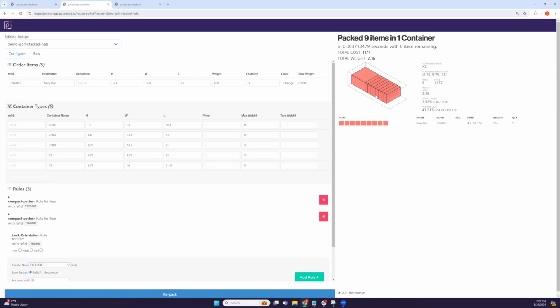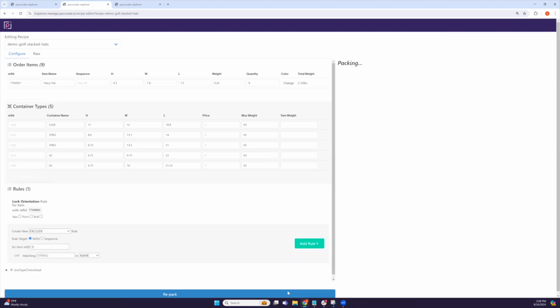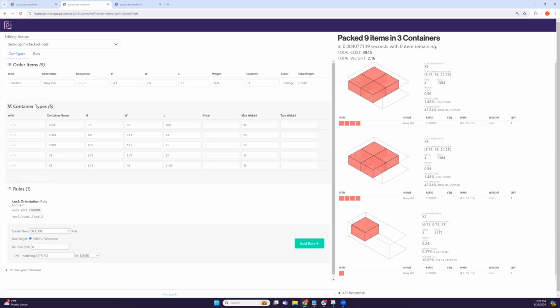If we go down to the bottom of the inspector tool where our rules are, delete the stackability rules, then repack, you can see it transform into the plain XYZ linear dimensions of hats, which result in a 3-box pack recommendation. This can have serious implications to a manual cart build setup or some upstream automation, which is now calling for 3 boxes versus 1, and an additional manual intervention. This is very similar to another rule that is unique to Paccurate, which is our internal void space rule, which we'll talk about in a following session.